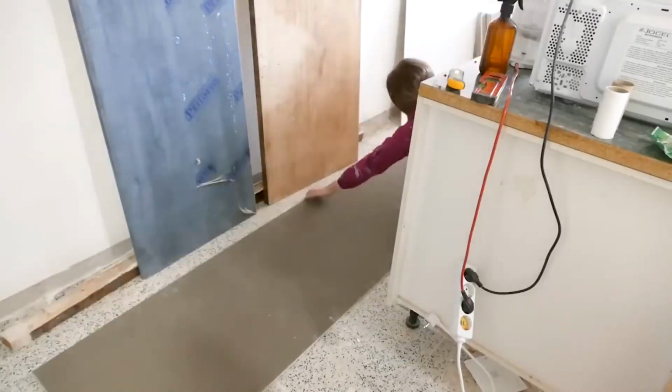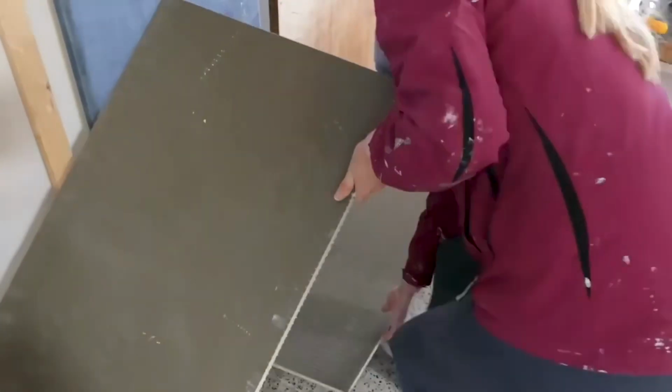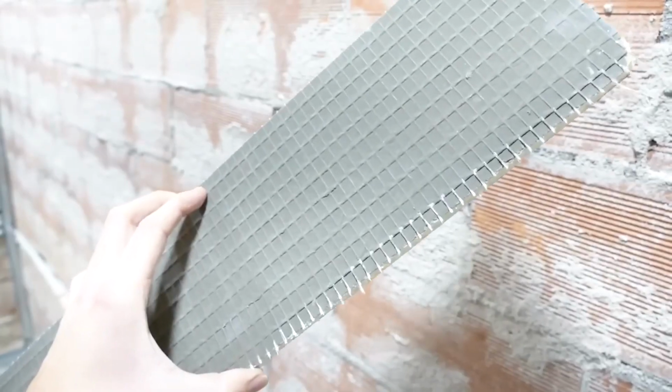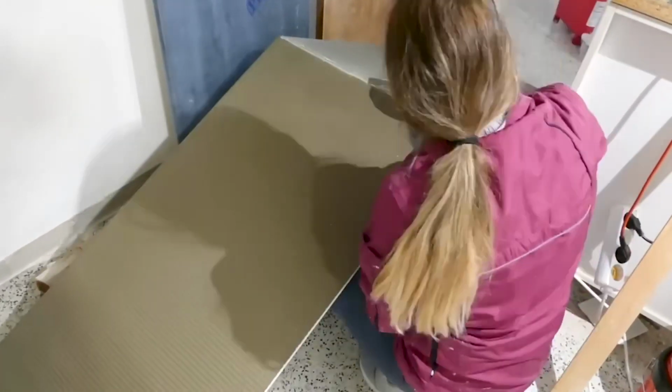Another great advantage is that they can be easily cut and bent with a simple cutter. They provide thermal insulation, have high resistance to mold, and are highly durable. They could also help us level surfaces or walls in a single go. And for that reason, it reduces work time by up to 50% compared to more traditional systems.